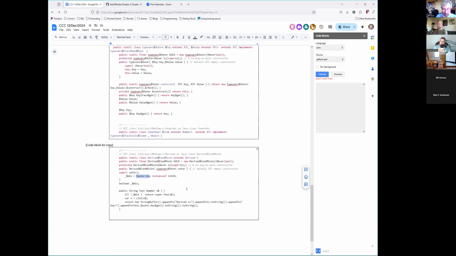So couldn't you export the key at each level, just so I could make an instance of key on every inner object as well? So there's several ways to skin this cat. Another way would be that when I go to the inner out constructor, I'm not showing it here, but I could dump it in. When I put the inner out constructor in, it could say, I take 5 type variables instead of 2. And then I have to pass in 5 types every time I make an inner out and fill in 5 fields. And the current inner out constructor here, I'll show you this if I can paste it.